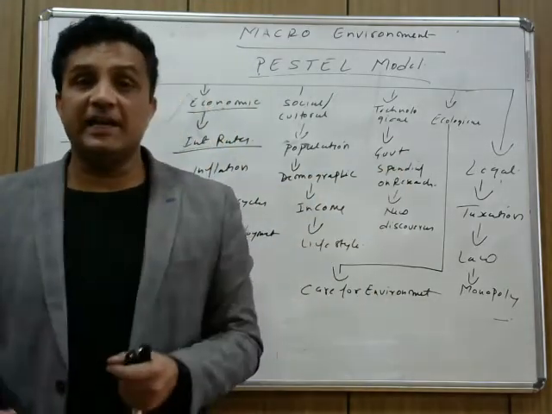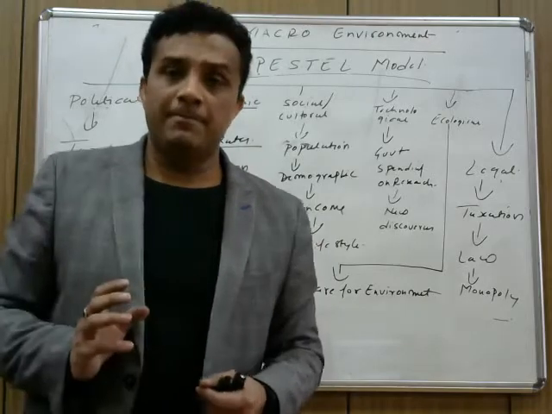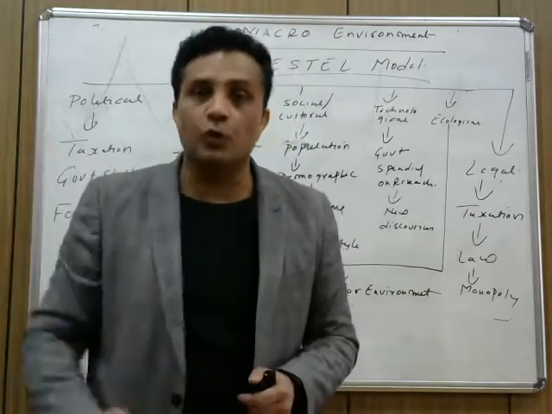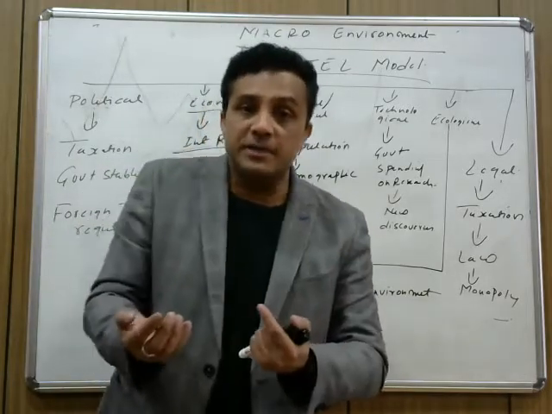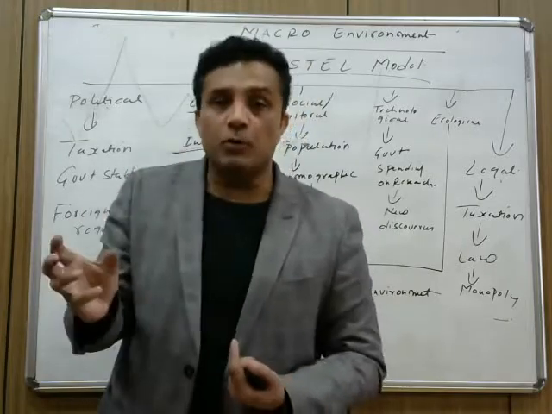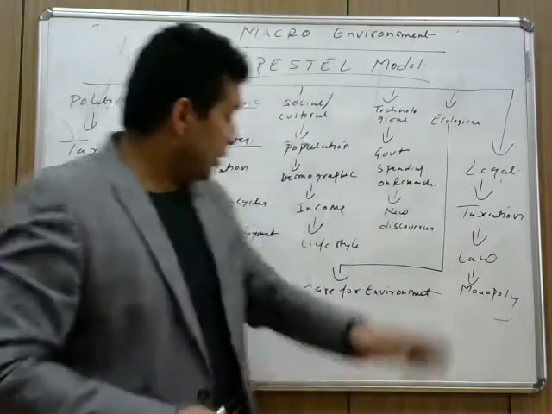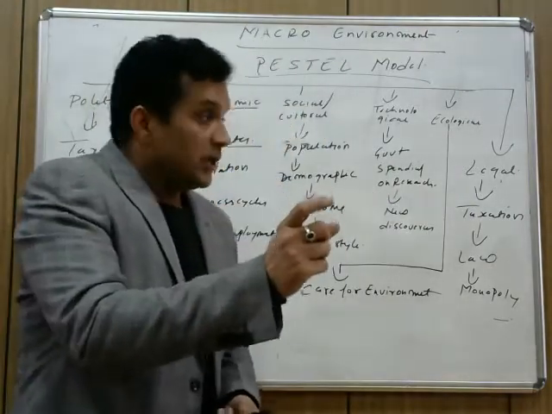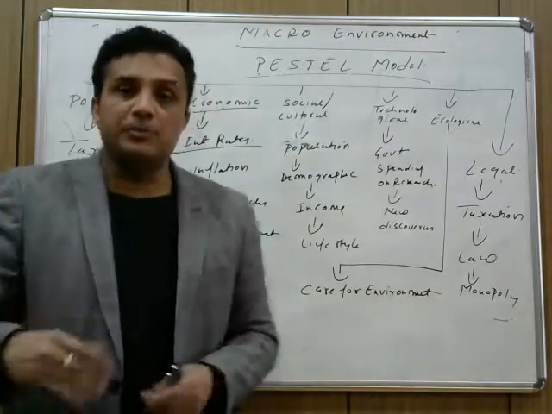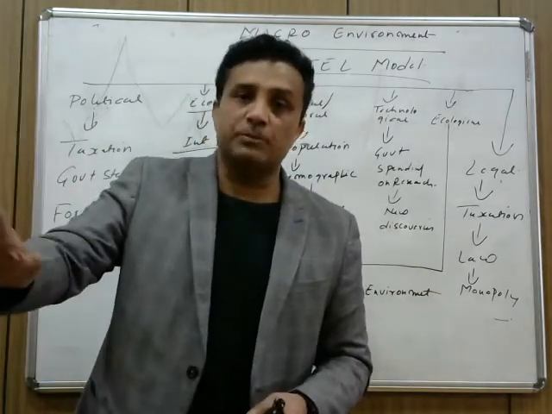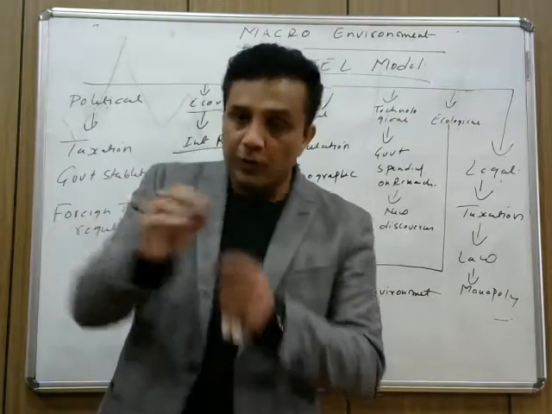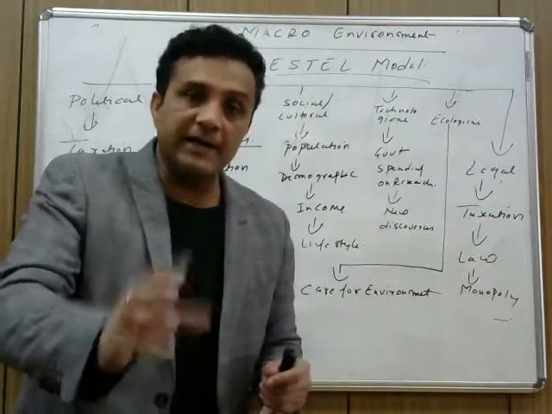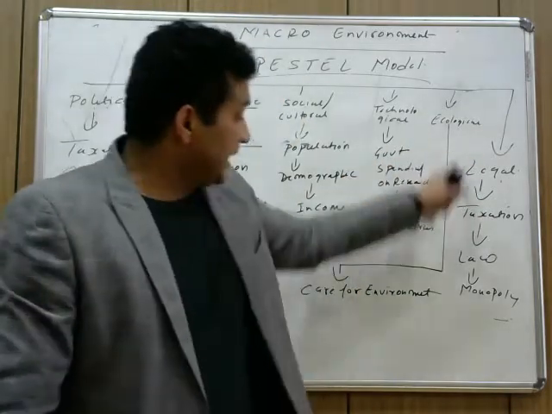Then come ecological. Ecological means concerned about pollution. How much harm a company does to our environment, stop that, or adopt such things that save the environment and reduce pollution, whether noise pollution or air pollution. So ecological things mean care for the environment. Those companies who are not caring for the environment, we need to stop them. The Supreme Court of India said that you must stop them and send them outside the city. A time limit has also been given within which they must end their carbon emission. If they don't, we can stop them. These are the ecological factors.